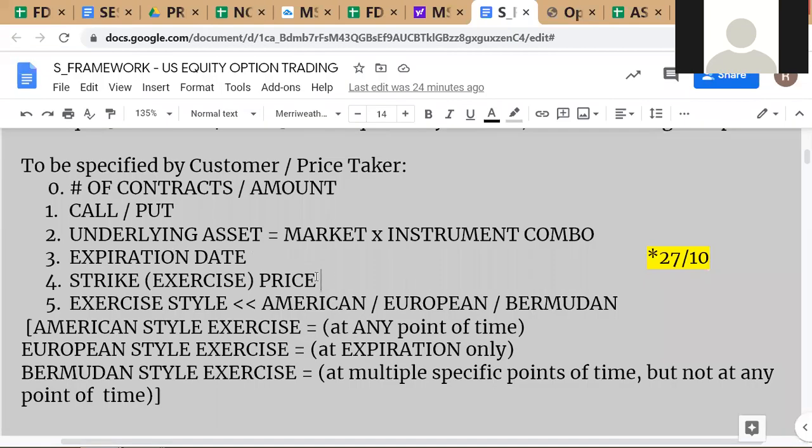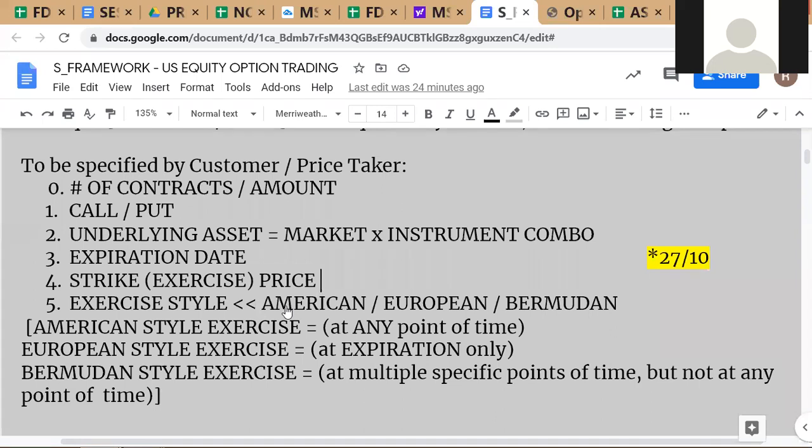The exercise price, I was looking at a 200 call. In this case, we are looking at exercise price 200 call. The exercise style is American. Okay, I'll answer Siddharth's question, the rest of his question. I'm just making sure we get a good recap first. So strike exercise price is 200. We are looking at exercise style is American.